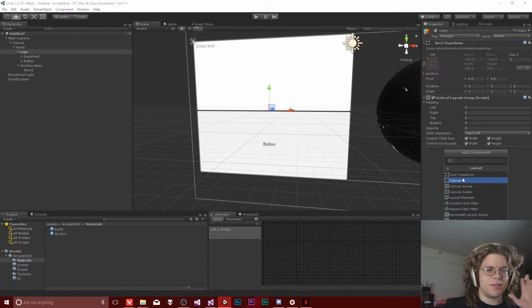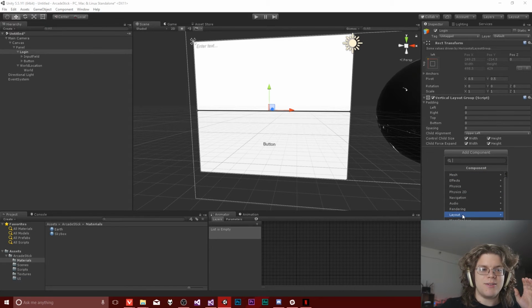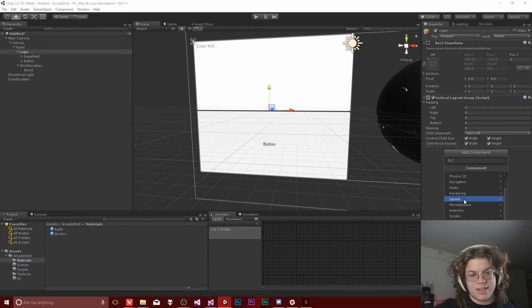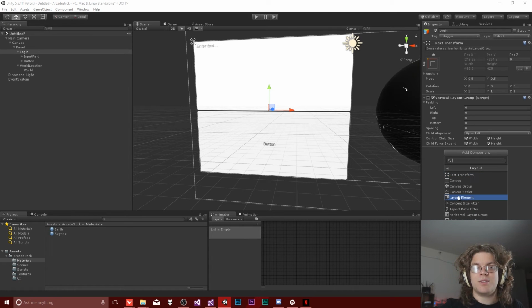So there's a number of other layout things. They added this layout, and then there are some UI stuff. The UI is all about rendering things, like buttons or text boxes or things like that. The layout is going to be strictly for how things appear.